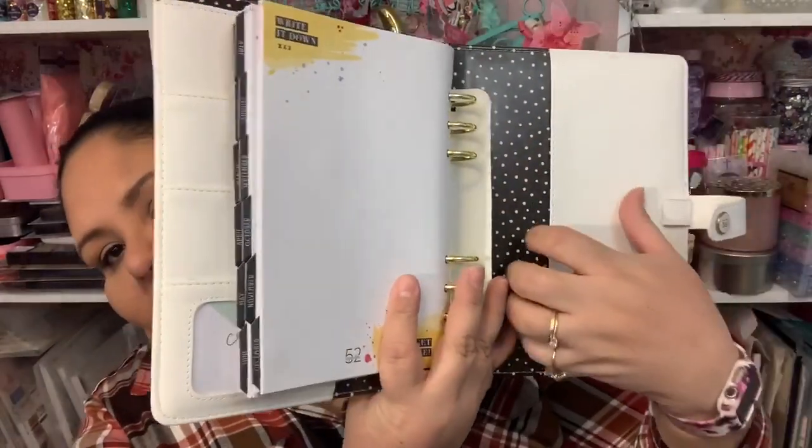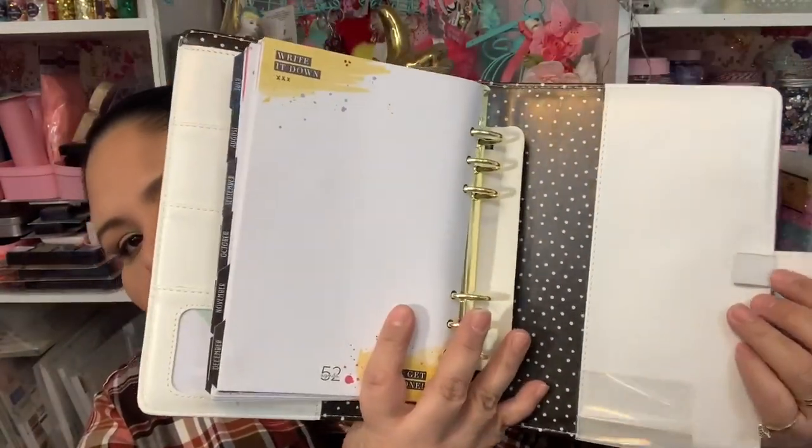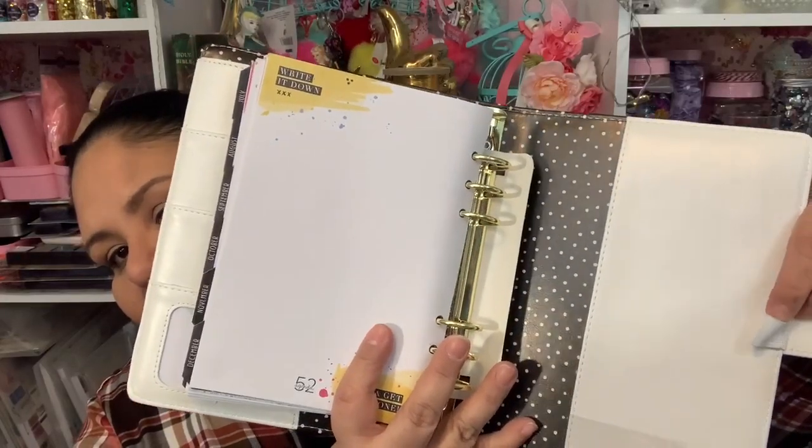And then it has, oh my God. It has this pocket here where you can put anything you need. And it has the pen loop here to put your pen. I love, love this planner. I think it's gorgeous and I love to have them. And I'm so excited about these being undated, guys. I didn't know. It's nice when you're showing something and then boom, surprise.